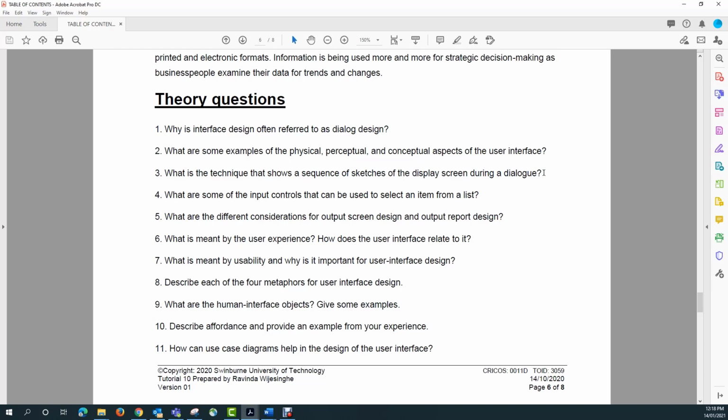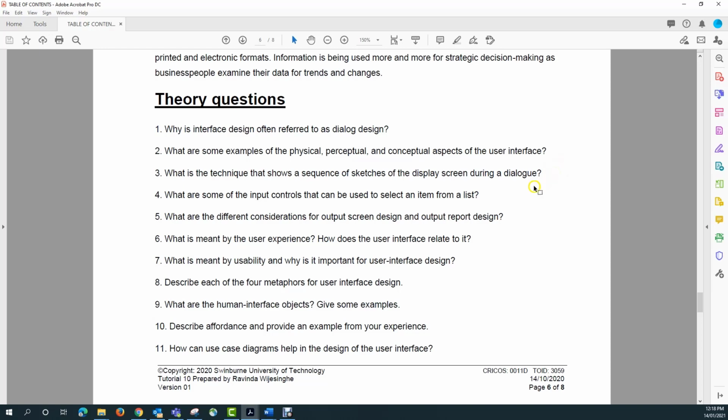And after the dialogue, we go to the storyboarding technique to design the screens. So the sequence of sketches of display screens during the dialogue can be shown in the storyboarding technique. That's the answer for that question.